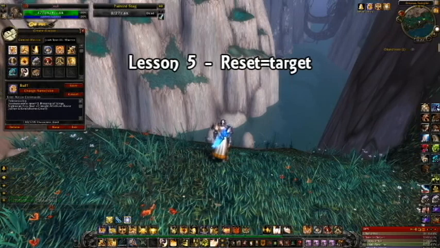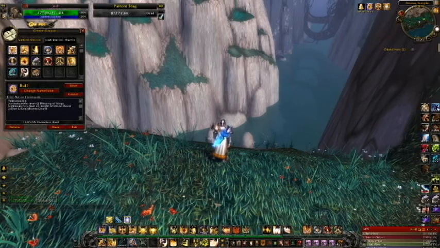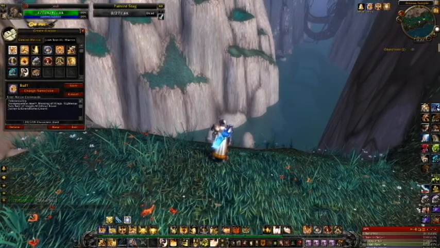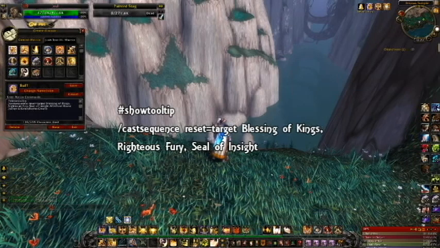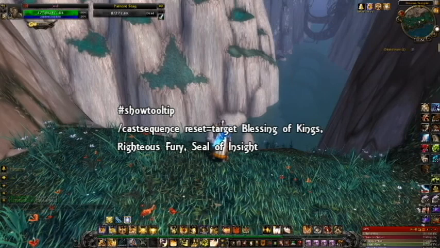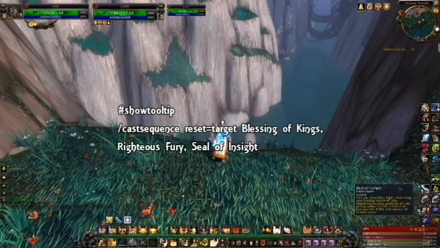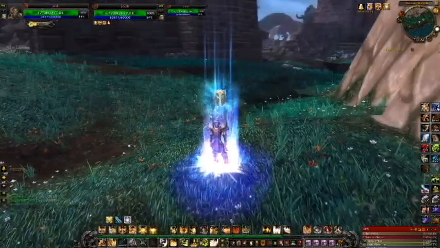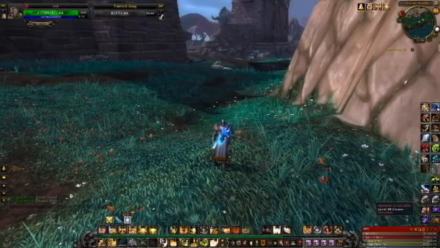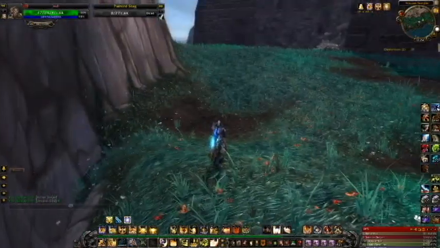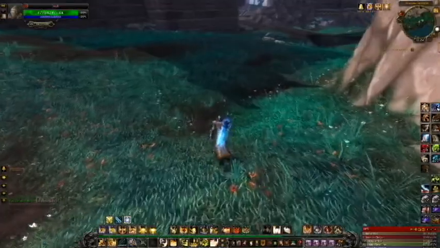Okay, also as a reset, you can use a reset of target. Meaning every time you switch targets, it will automatically change. So I target myself, buff myself with Kings, woohoo, target something else, the macro is reset. Pretty darn cool.